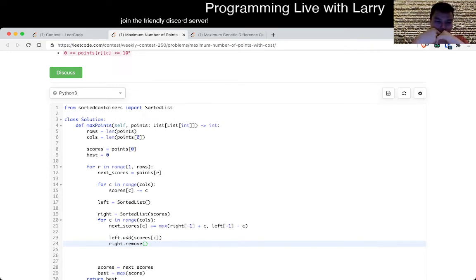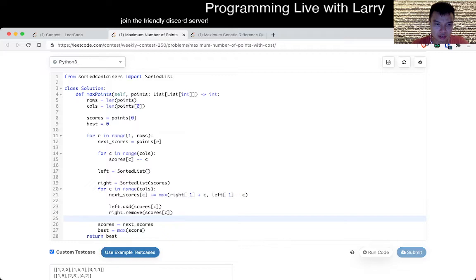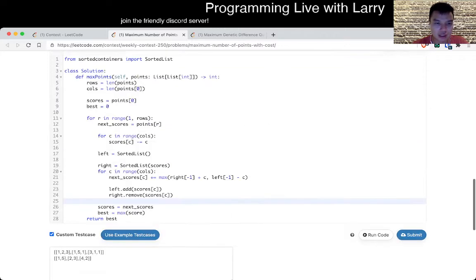I think I'm okay with this. I may be off by 1, but I think this is roughly what I want to do. Okay, our range. Oh yeah, because this might not have an element. Left doesn't have any element yet because our default is that column sub C is to the right. Okay, so how do I type this in a smarter way? Okay, whatever. Let's just do it the dumb way.